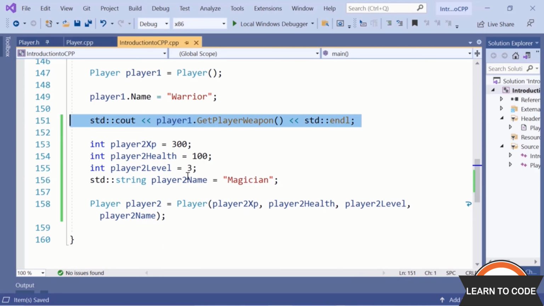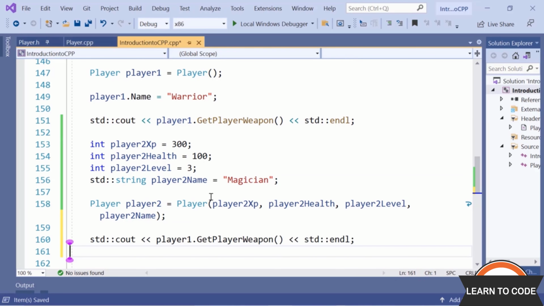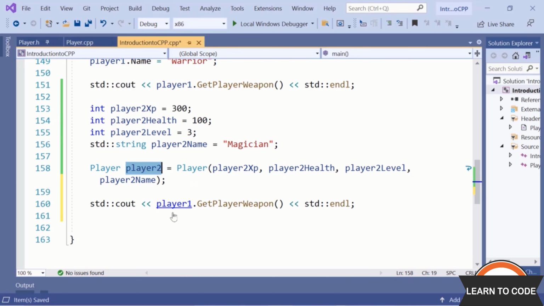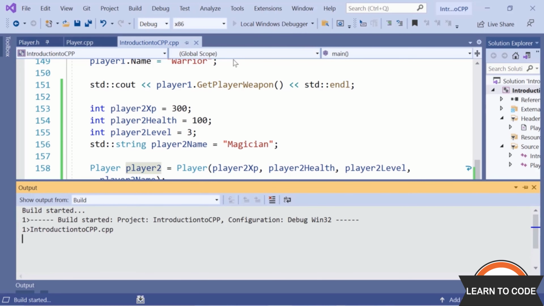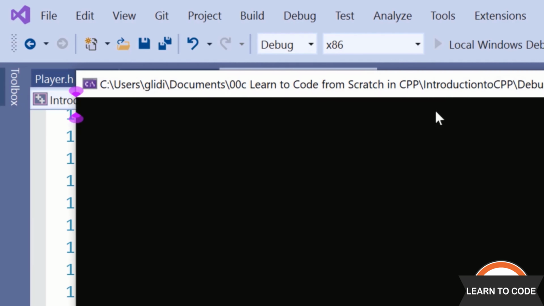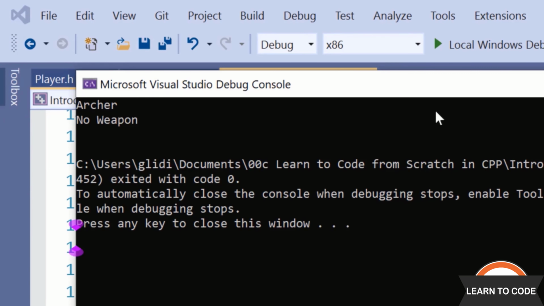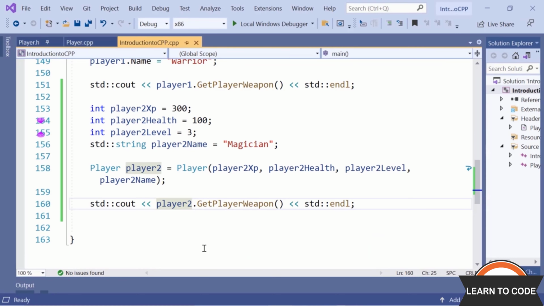And we can even test this out by calling one of the properties of our player 2, such as their weapon, and then we can hit debug and we'll be able to see no weapon is being printed out. Let's see, and we have no weapon here because we didn't actually set the weapon for that.